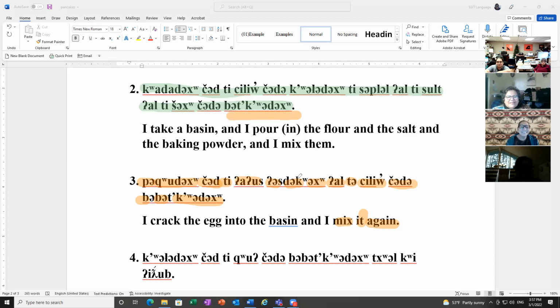So you could possibly, in your mindset, switch this out for the time being as kwatladaf. You're pouring out the egg into the bowl, but because it's kind of plopping, it kind of plops in there. It's not quite a pour. Es duck kwada. Yeah, it does. Es duck kwada.